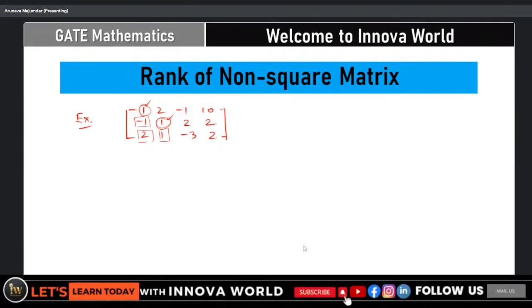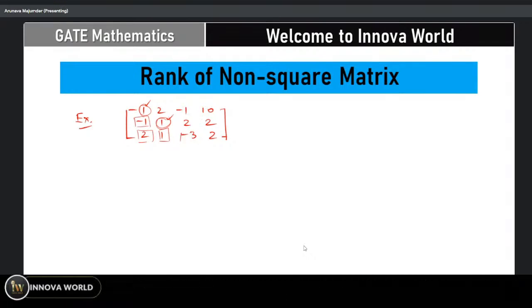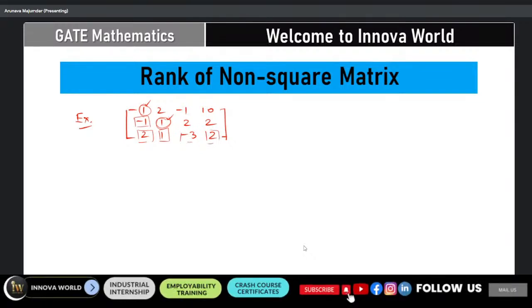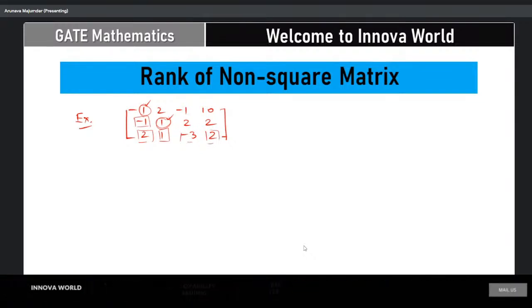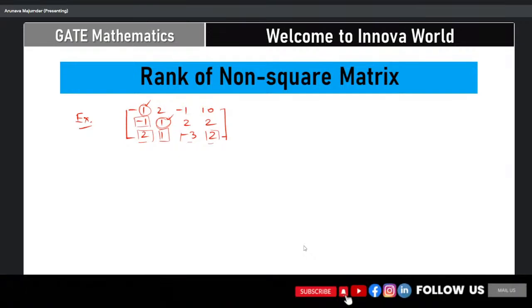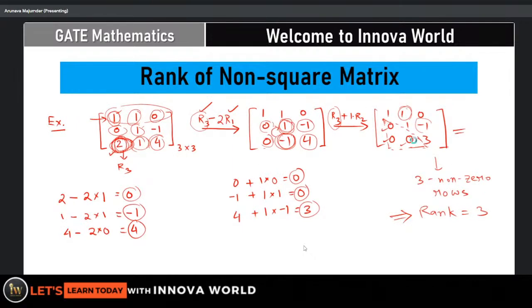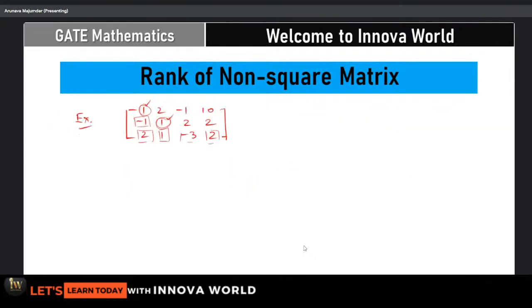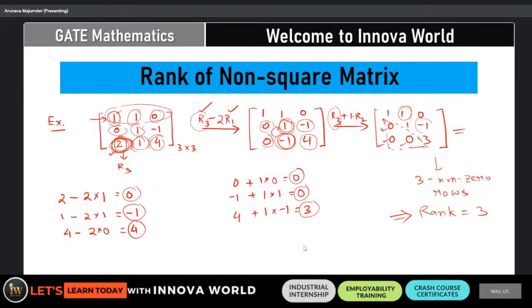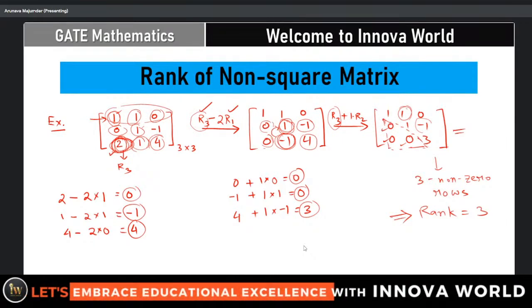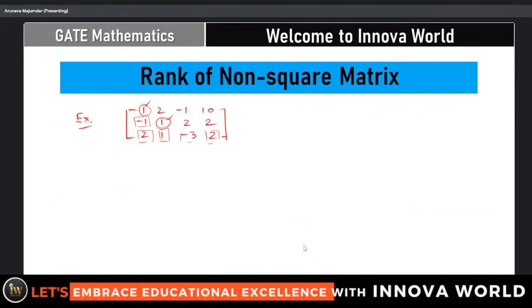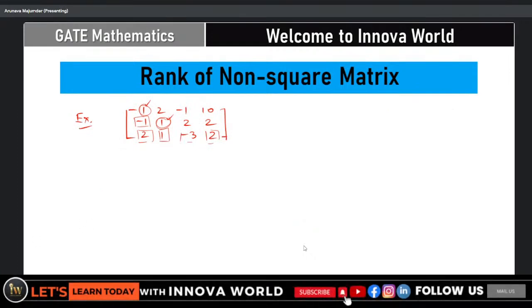After that, if we see there is any chance to make this or this element also zero, then we can move to further operations. Otherwise, the same method as the previous one: just below the diagonal elements we made them zero. Exactly the same method we will apply here also. Okay, so let us start.